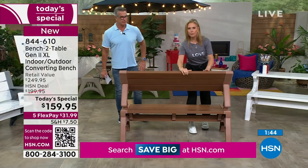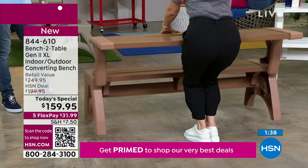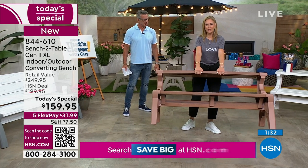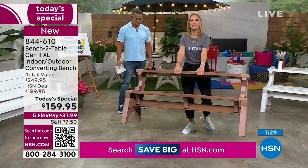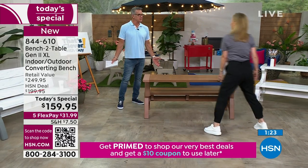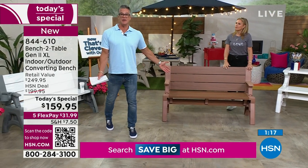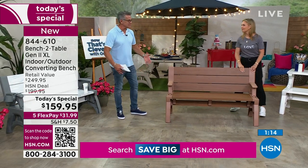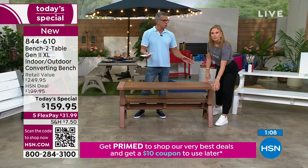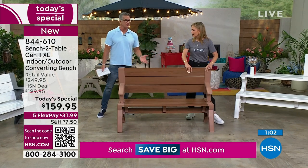So 34 pounds holds up to 1,200. If you want to move this around yourself, just grab the table and this is how easy it is to move. You can bring this on the go — put it in your full-size SUV, take it to the ball field, tailgating. If you've got a truck or SUV, you can throw it in the back easily. Maybe you're going camping, maybe you've got a mobile home or trailer. It's communal — people can get together at it. You want to put this out on your deck, maybe you've only got three or four chairs out there — now we can have more people over.